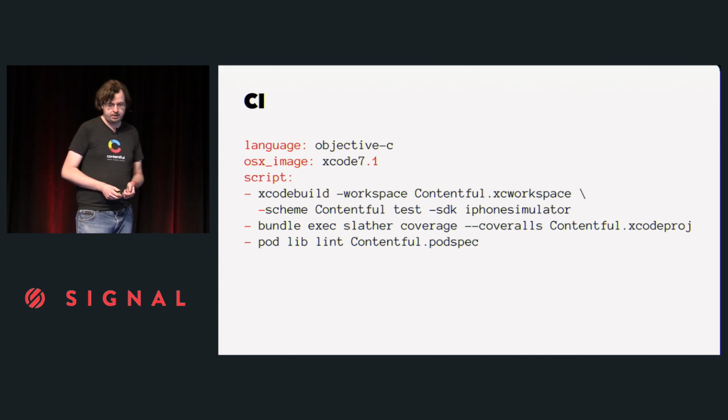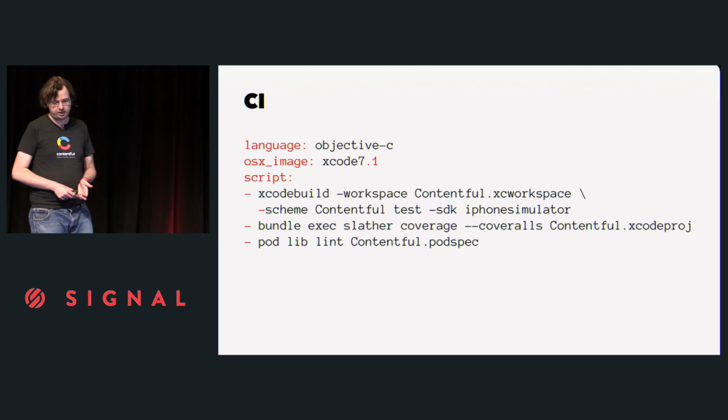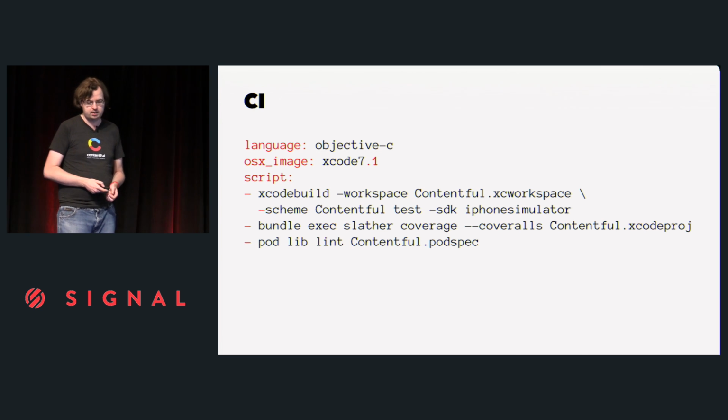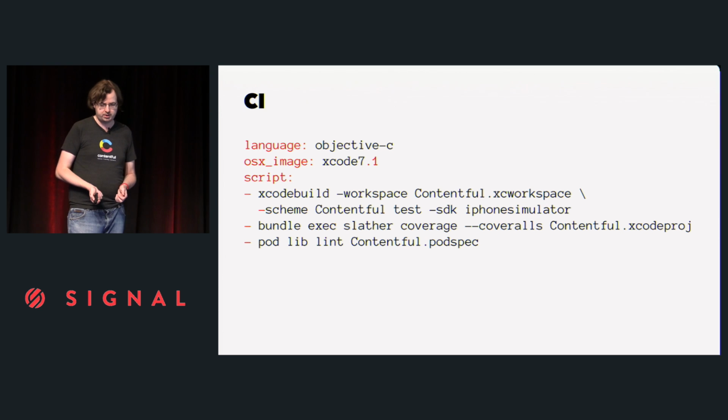And speaking about CI, personally, I'm a user of Travis CI, so this would be a Travis CI file for the Contentful API client. You should make sure to test all the things that are important there. So I'm not only running the tests, I'm also running the code coverage. And I'm using the CocoaPods command lib lint to make sure the pod spec is also still valid. If you provide any other kinds of build products, you can all put them in CI and make sure that you continuously have the right results.